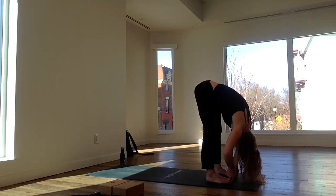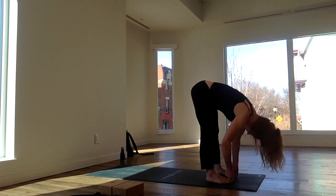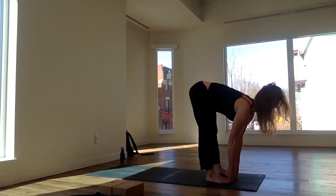And the reaction is a gentle space that you're creating at the back of the thigh. Let's take another three. And another two. And one. Now on that next inhale, lift the chest and the chin, just like in your sun salutation.